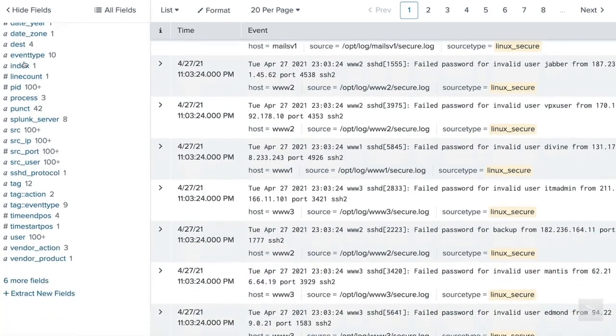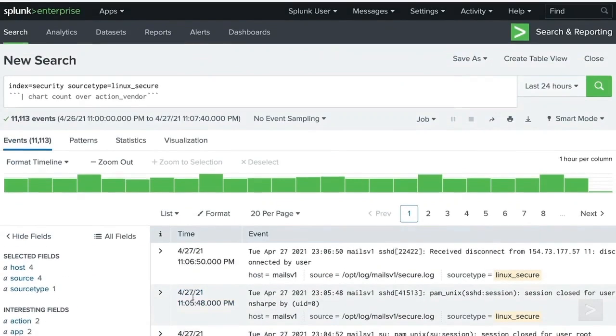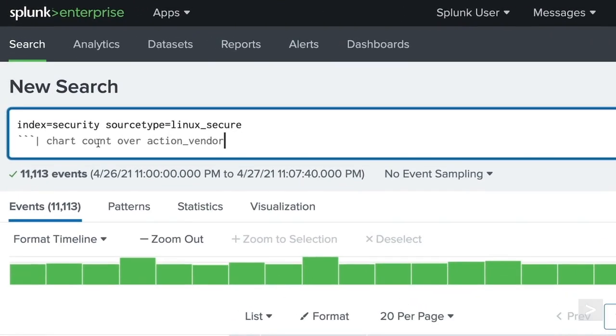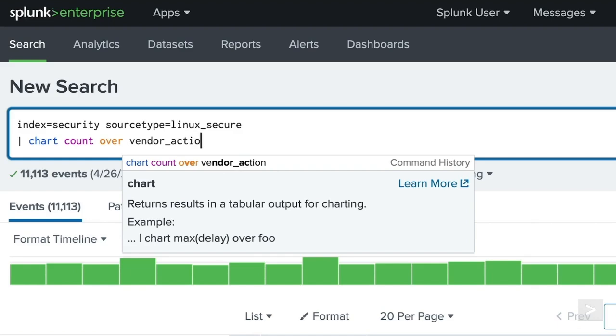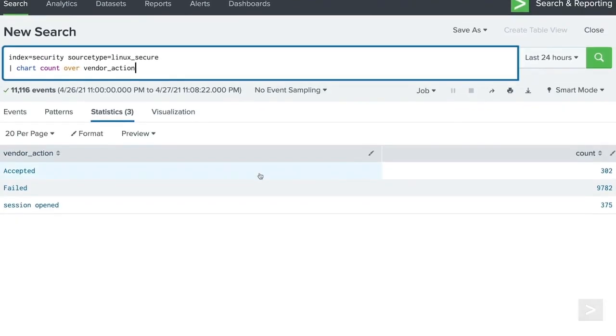However, we do have a field named vendor action. And we can see that the different vendor actions are count, session opened, and accepted. So we can uncomment this chart command and replace action vendor with vendor action. And then build out this table.